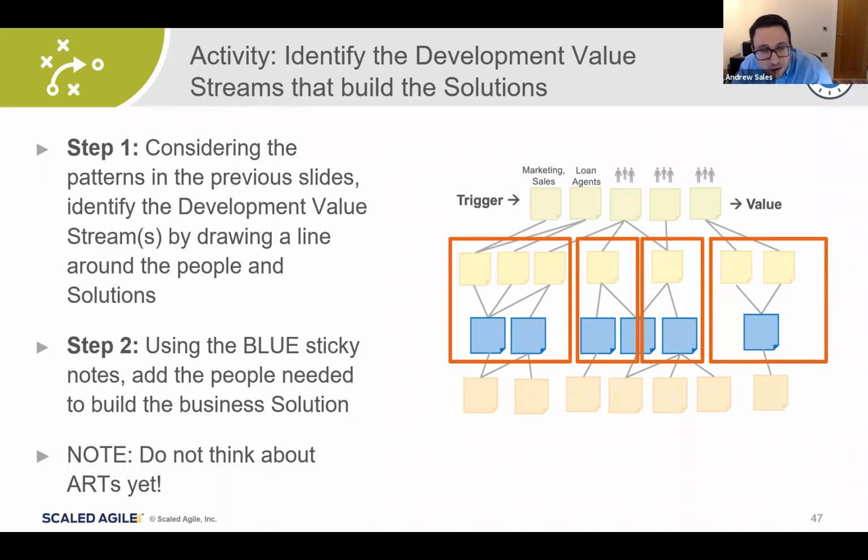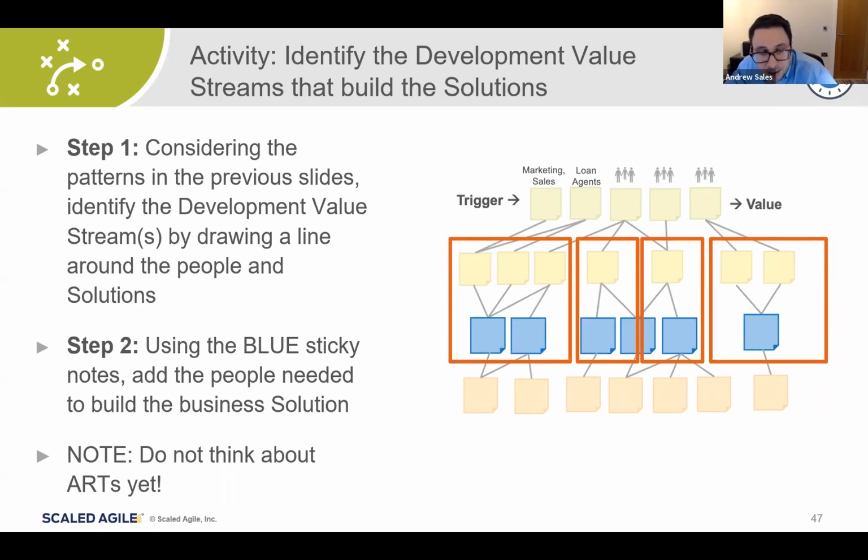The thing you want to emphasize on this slide very carefully is that bottom note. We don't want to worry about the size of the development value streams at this point. When we do the ART design in the next step, that's when we'll think about how we can design our ART to be an appropriate size so we can manage them effectively. Just make sure that you reiterate to the attendees the triggers for development value streams are new feature requests, and we can think about those to help us organize and think about the solutions we need to bring together into single development value streams.